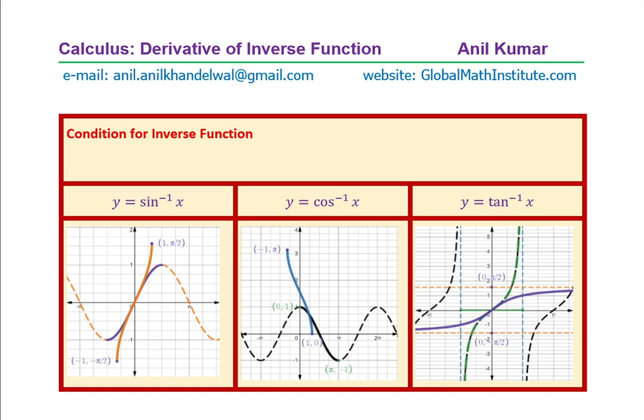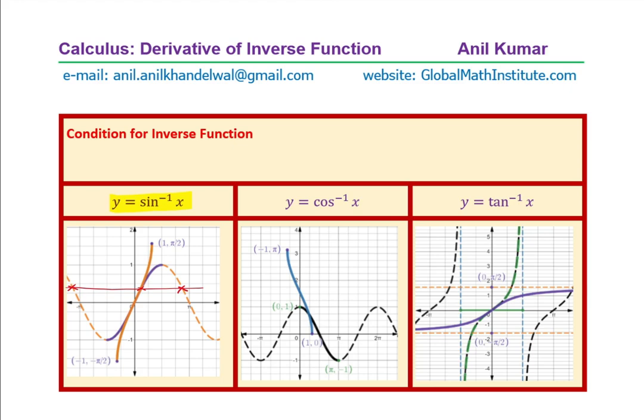So when we say y is sine inverse x and y is a function, it is important to understand that the sine function is periodic. That is to say that if I draw a horizontal line, it is going to cross the function at a couple of points. That means its inverse will not be a function. To make that a function, we have to restrict the domain, right?